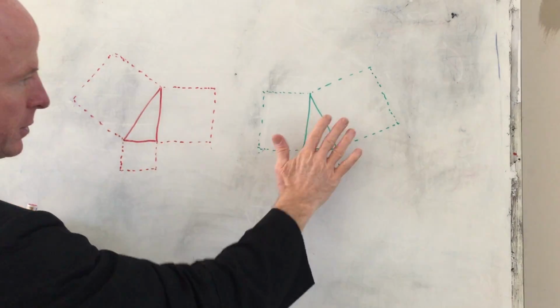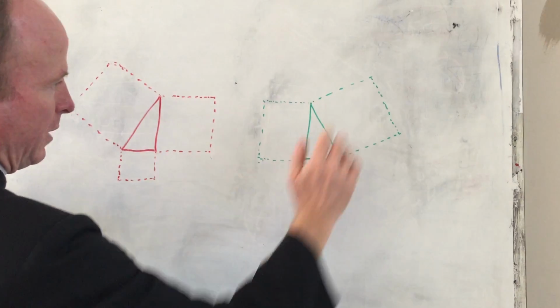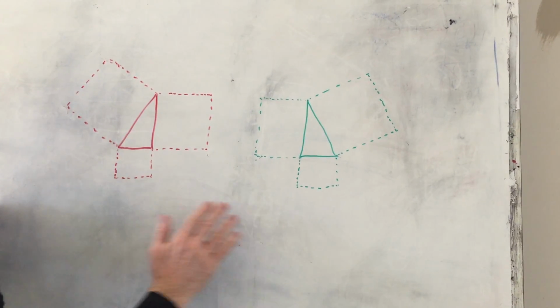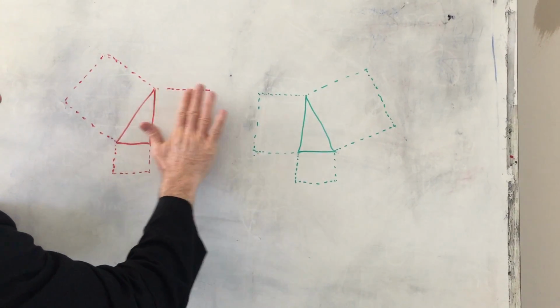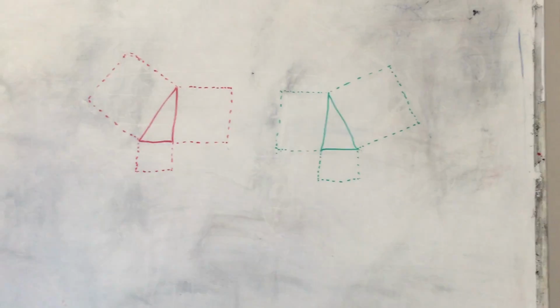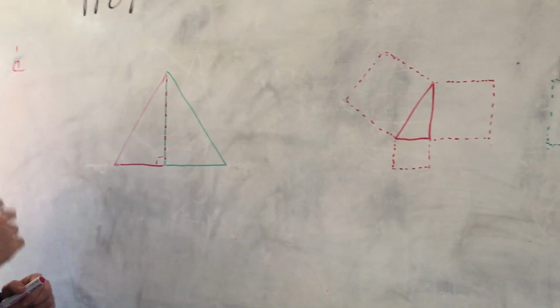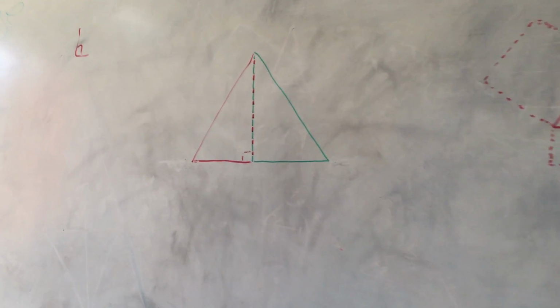Here's our red triangle, here's our green triangle, okay? Here's the square on the hypotenuse, here's the square on the hypotenuse. Here's the square on the little side, the square on the little side. Look at this, this is where it might get a little confusing. Here's the square on this and the square on this, okay? The best way I think to do this prop is don't even try to imagine the squares.